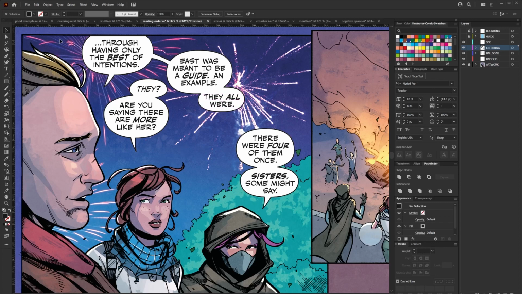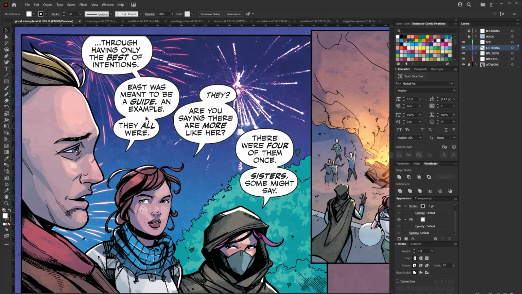So if you look back at our good example, and all the other examples in here, they're all in the proper reading order, and it just helps make things clear. So you want to arrange your balloons clearly and effectively, showing which character is speaking first. You want to make sure that reading order is clear, and it follows the flow of the page, follows the flow of the characters within the panel itself.